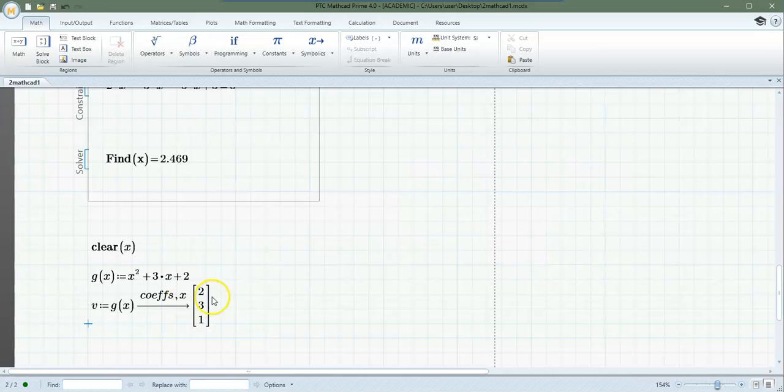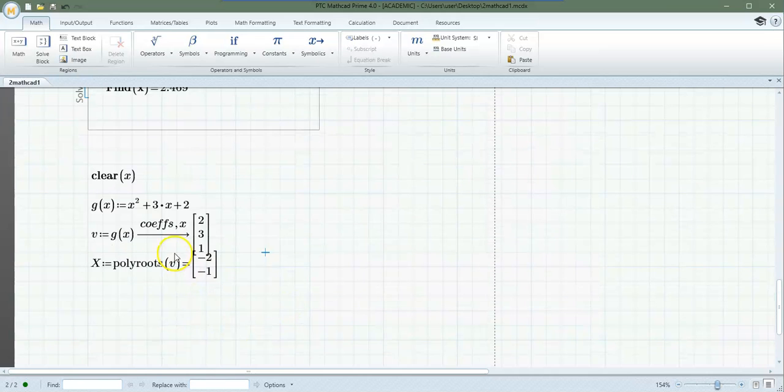So this command will return the coefficients of this function for x in terms of a vector. So I'm assigning this vector to v, and now here I'm gonna define a new variable as capital X, and then use the polyroots command, polyroots of v, then the equal sign.